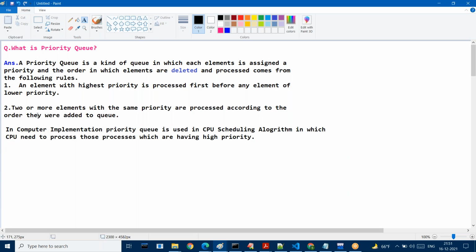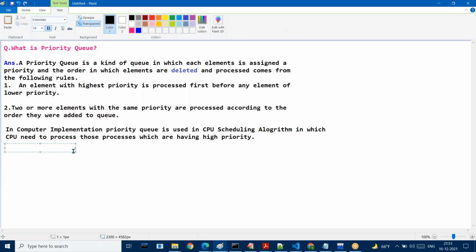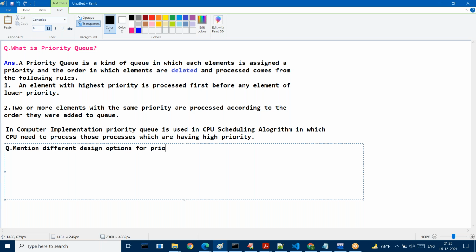Last topic before we move to the programming of priority queue: what are the different types of priority queues? Mention the different design options for priority queue.